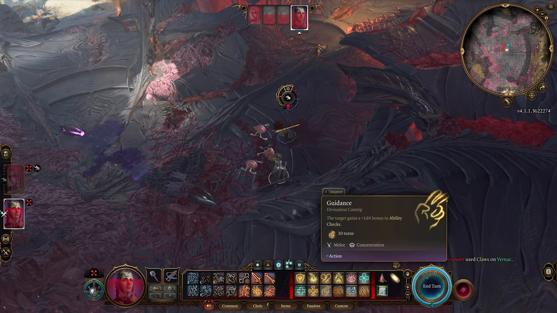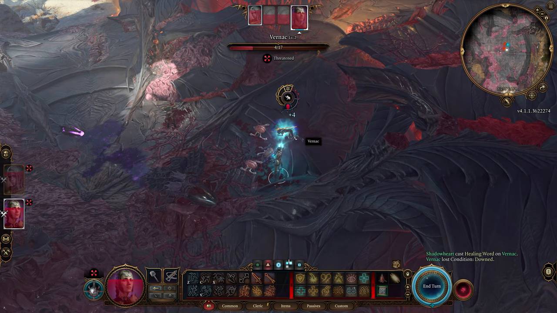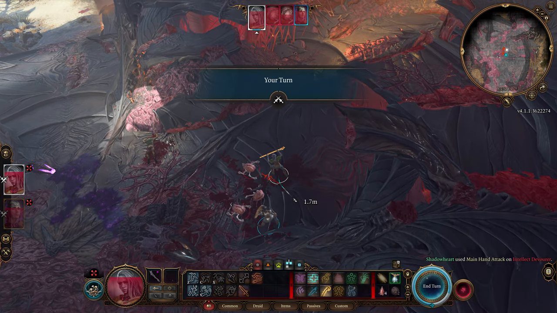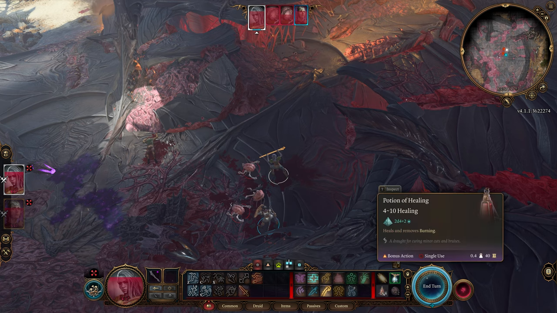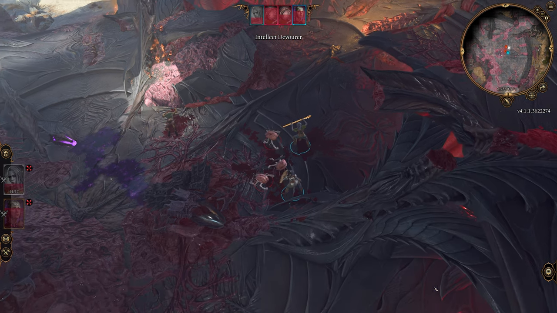Alright. Now, you have 2 more spell slots. Let's see. Healing Word is the bonus action one. I'm gonna use that. That'll get you back up and back into the fight. And you can still attack. Almost. Okay. We're gonna pop a potion, because we totally misplayed this fight. So many mistakes. They add up, man.